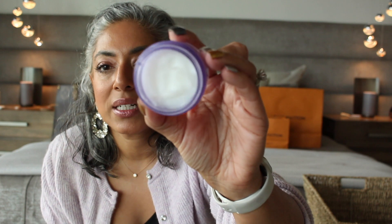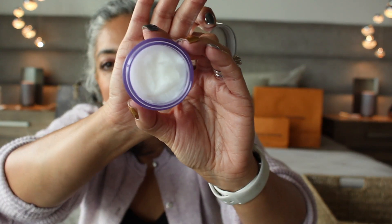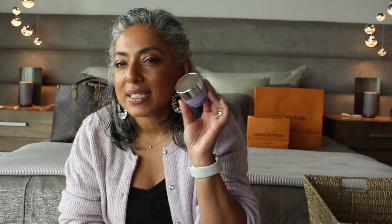This is kind of an interesting product. It almost feels like putting coconut oil on your face. If you have seen coconut oil, you see how it gets hard, and then when you heat it up in your hands it starts melting into an oil. This is very similar to that same consistency, but it's not as oily.